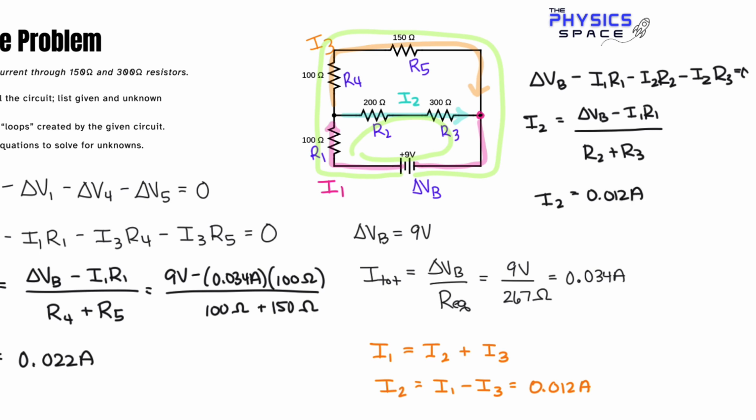If you're not very familiar with the junction rule that I just mentioned, where we did this down here, I also have a video on that that can help you out. It's a very simple rule, but definitely very helpful, especially if you have a more complex circuit. It can help you find current through certain branches in your circuit. So check out that video as well. And I also have another one for you that walks through more examples of using the loop rule with increasingly more complex circuits.